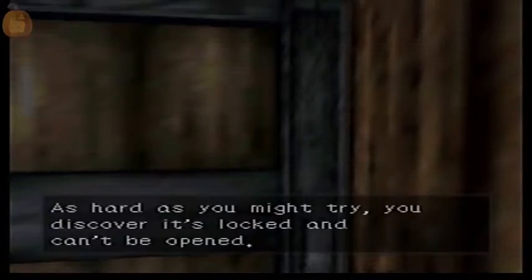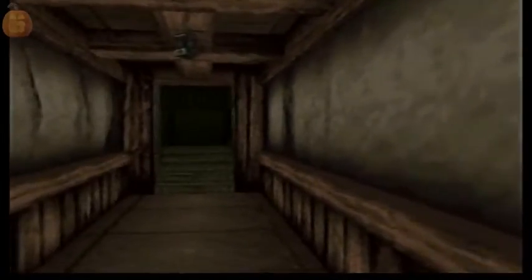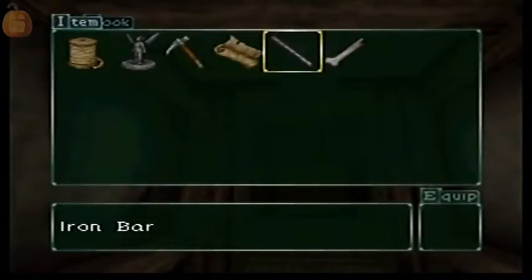Okay, so this just leads to another door. Okay, so this one's locked as well. Alright, so it looks like we have to go into this over here. And I did want to say that there are enemies in this game. Can I take that? No, we can't. Okay, we have a decent amount of stuff now.